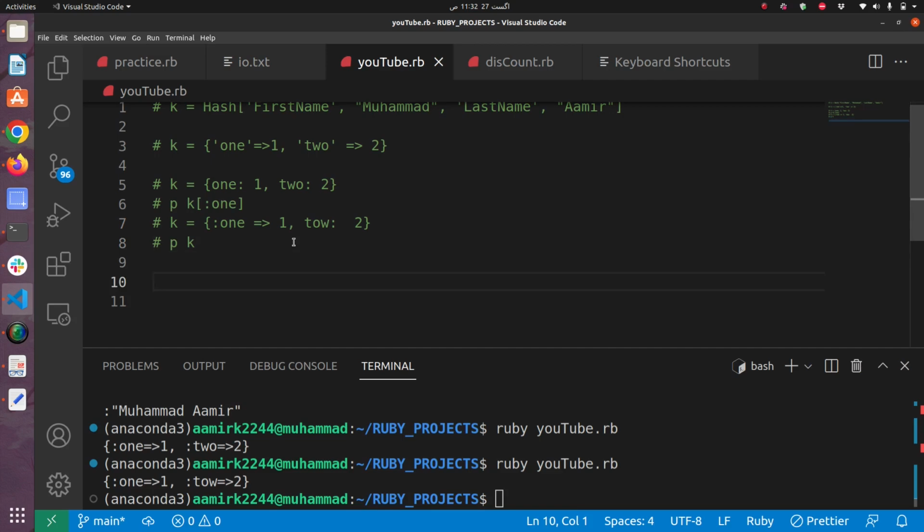Now we will use some built-in functions which Ruby provides for hash maps. So for example, we have this hash map.